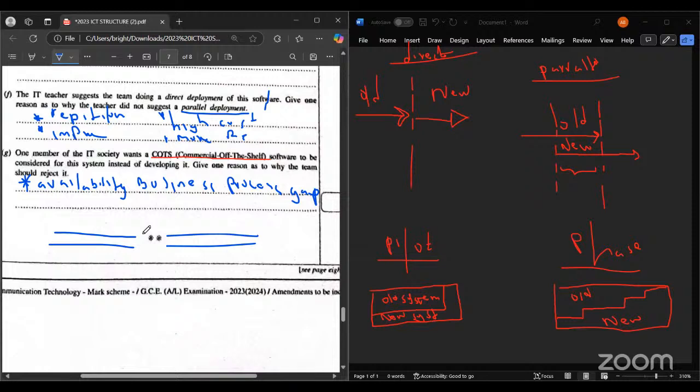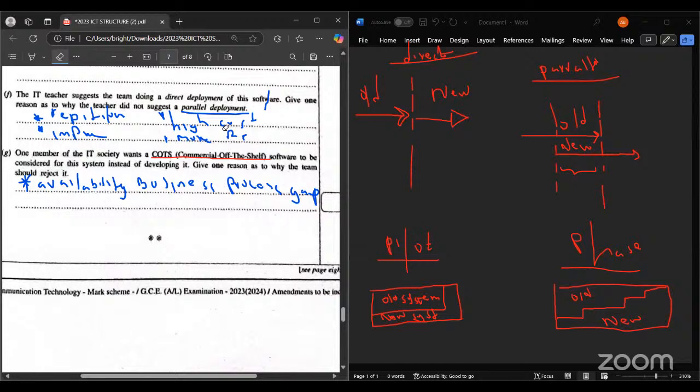COTS is prepared for general purpose, not specifically considering this particular school. This school might be conducting administration activities in a different manner, so obviously there'll be a gap. That is known as a business process gap, and that's a huge disadvantage.